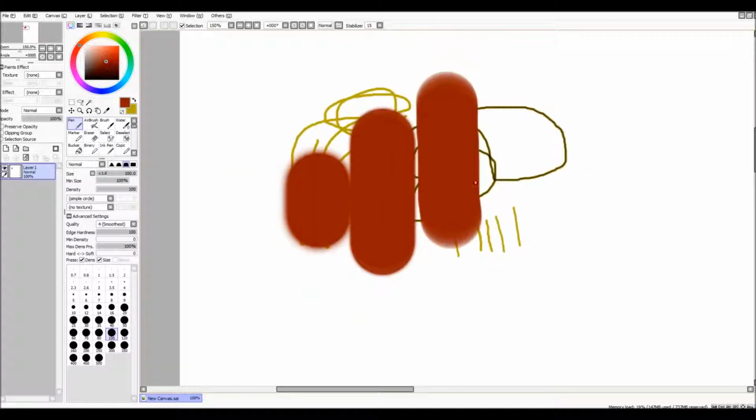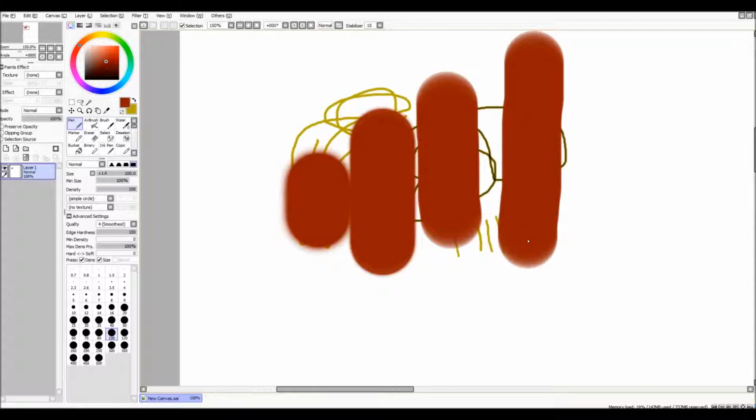And we're going to click the last one, and now it's the smoothest. So it goes from really fuzzy to smooth. And that's what that does. You can't really tell the difference too much when it's really small, but the bigger you get in size, the easier it is to tell.